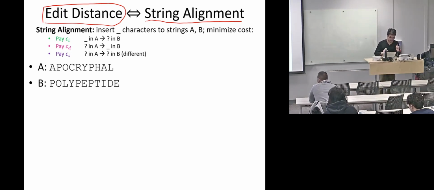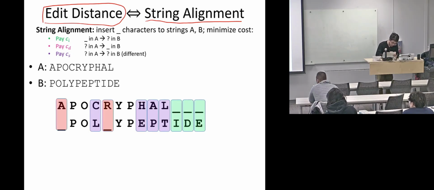So what's the string alignment problem? We have maybe something like this. You have A and B, two strings, okay, and basically the task is to insert blank characters into strings A and B such that it minimizes the cost, where the cost is like this. If there is a blank in A against anything in B, like here, this is to insert E into A, right?